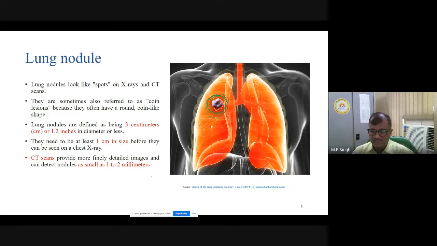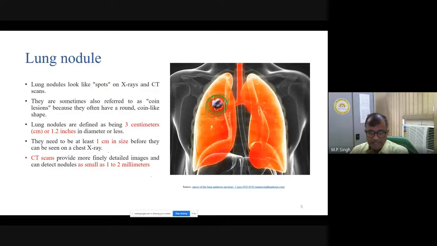In shape and size, it is basically like a coin, but in size it could be 3 centimeters or 1.2 inches in diameter or less. They need to be at least 1 cm in size before they can be seen in a chest X-ray. This point is very important to understand: why do we need the CT scan for lung cancer, to have better accuracy, instead of the X-ray?